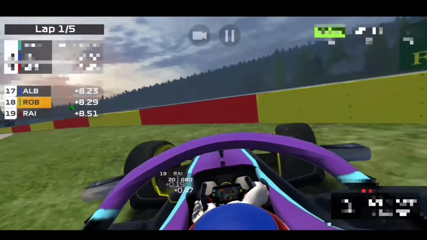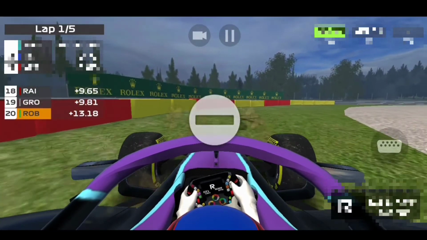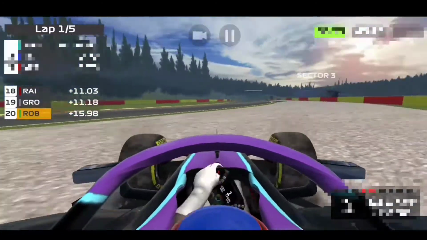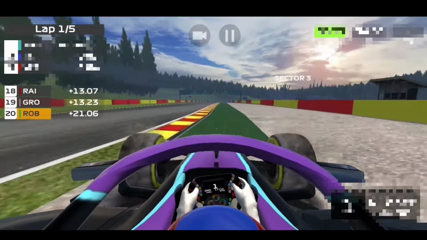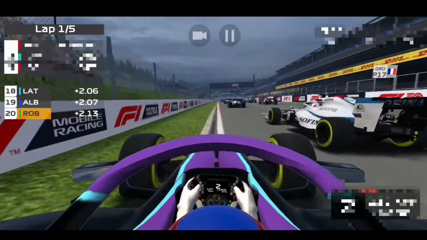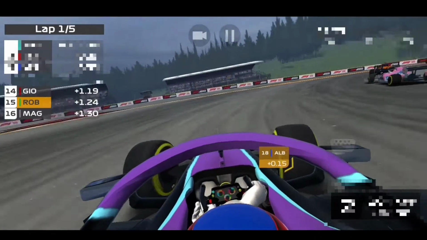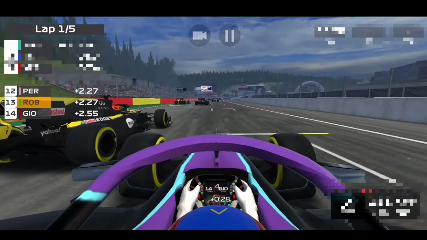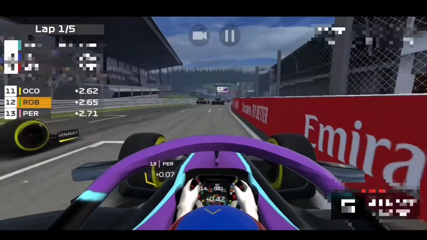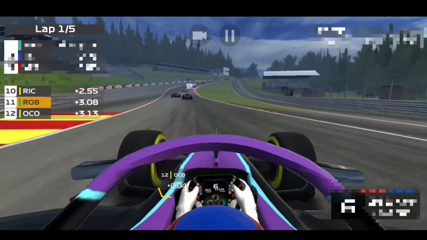Now, in F1 Mobile Racing, it can get really frustrating when you always spin out blaming the car setup, or maybe it just could be your driving. Well, for a setup which could take you to better turning, you might want to focus on the handling of the car. Forget about steering sensitivity for now. Just try to focus more on the handling. You can check the R&D menu and go down here to handling.